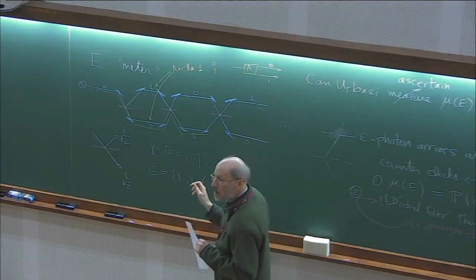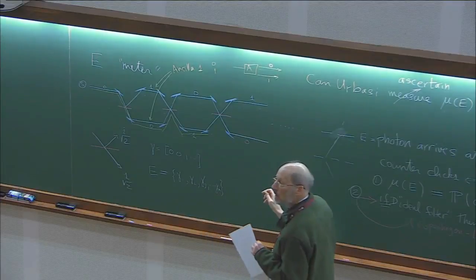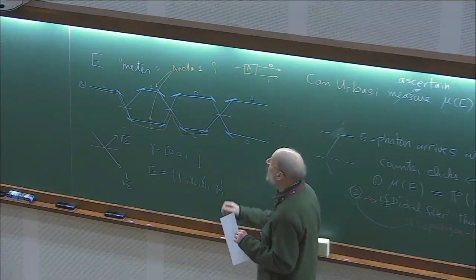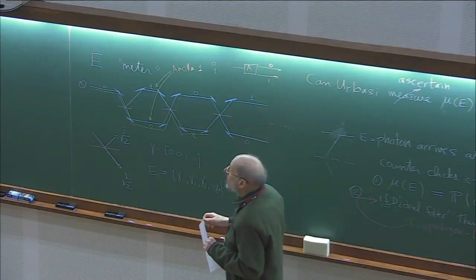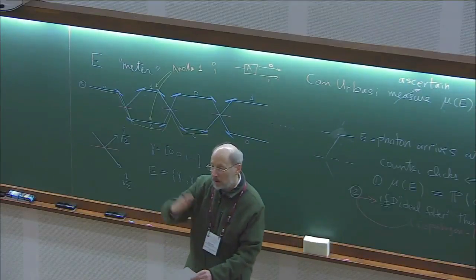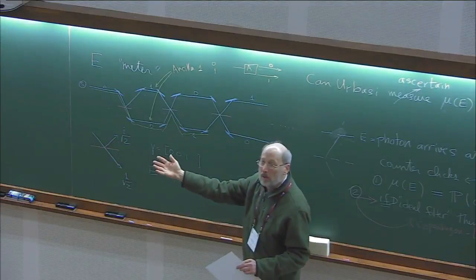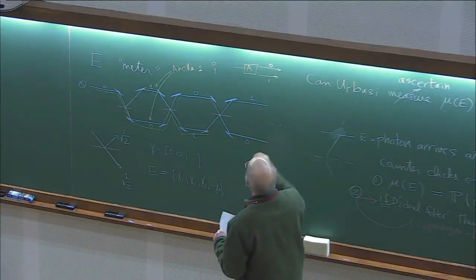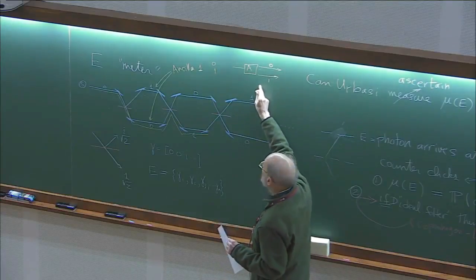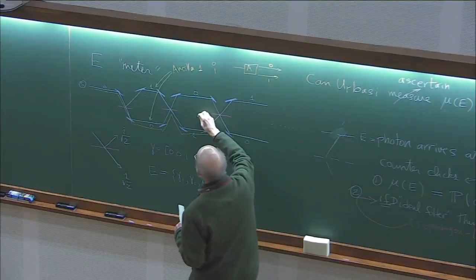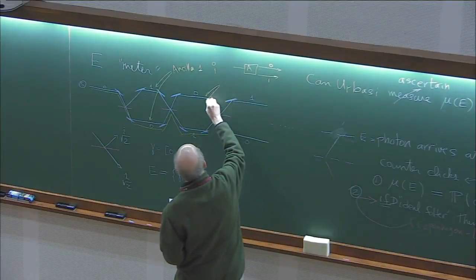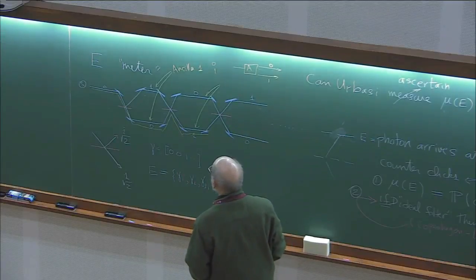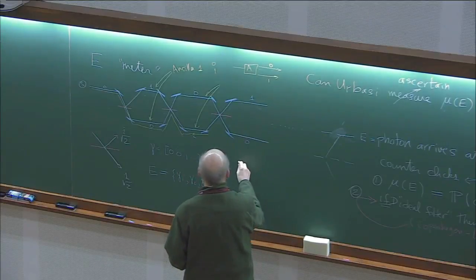Yes, aside from the fact that it's strong and not weak. We could call it a pointer state too. But it's not a pointer in the sense that, if by pointer you mean something macroscopic in the lab which decoheres and never interferes with anything else, then it's not, because we have to take these ancillas. We'll have another ancilla for each set of beams. This diagram's getting kind of complicated, but let me try and indicate something.